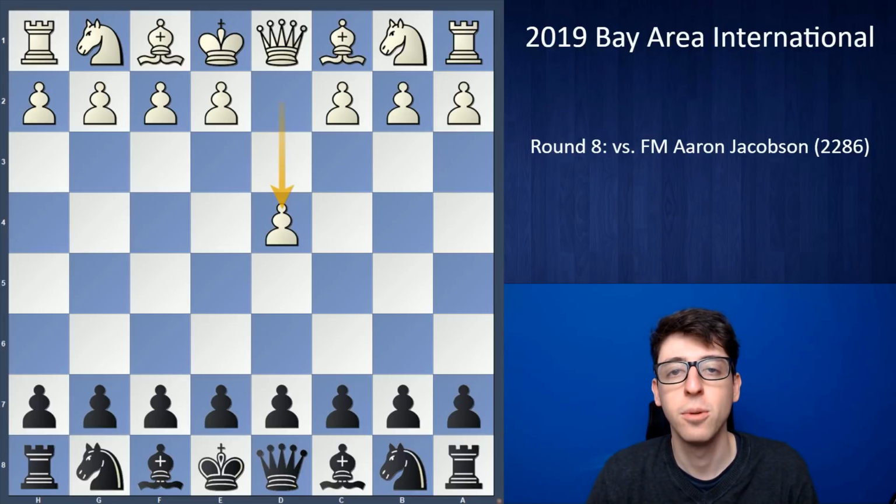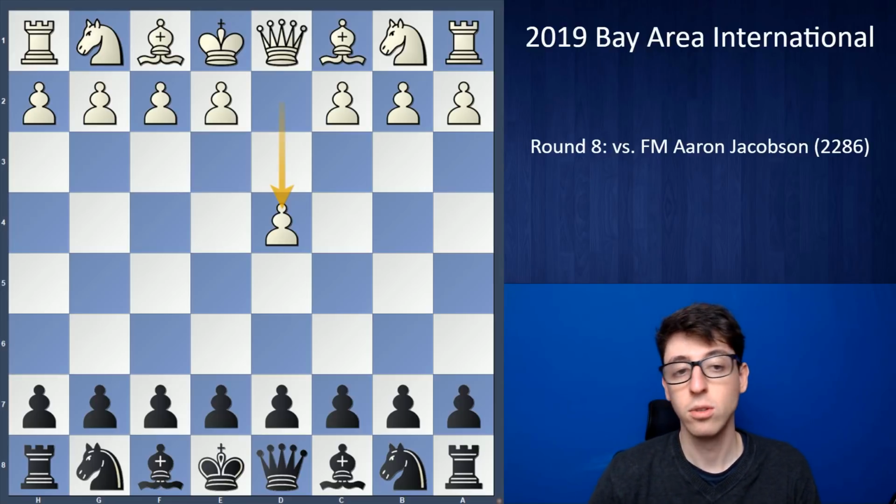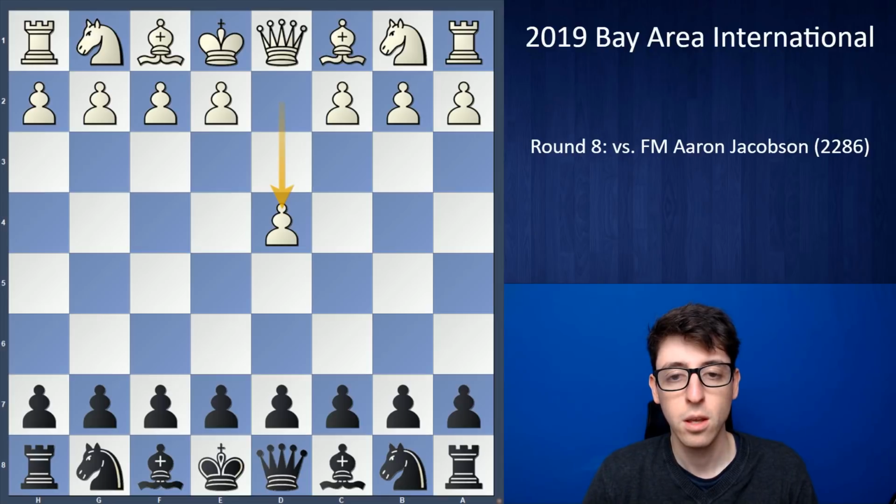Hey guys, I'm back with round 8 from my recent tournament, the Bay Area International. In this round, I was paired with FIDE master Aaron Jacobson, who's definitely quite a strong player. And he actually surprised me on move 1 with 1.d4. He normally is an e4 player, at least as far as I can remember from his database. So when he played d4, I was definitely a little bit surprised by this.